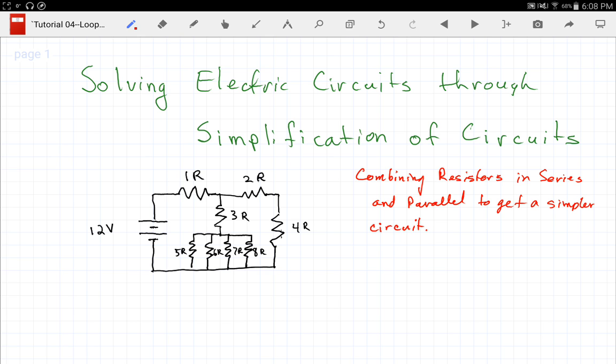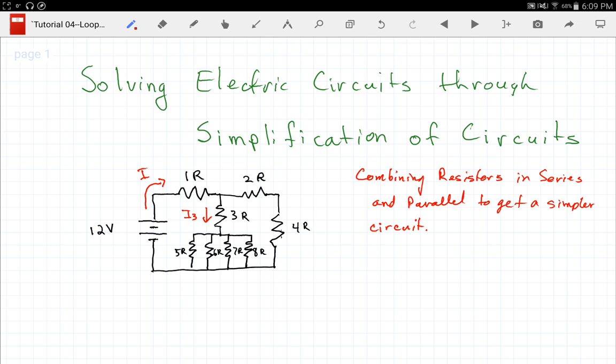Now, hopefully they're going to ask me, what is the current being supplied by the power supply here? They could have asked me how much current is going through this resistor. If they ask me how much current is going through the resistor labeled 3R, and I just put those in so I can have simple numbers, that's going to be harder. And so I'll go through and show how we would find what the current total is, and then go back and say, okay, so how would I find what I3 is specifically?